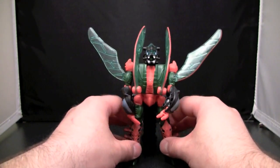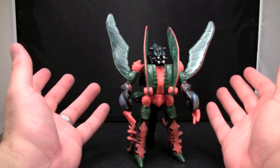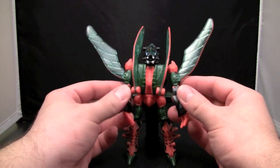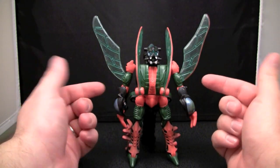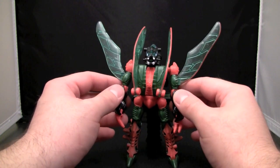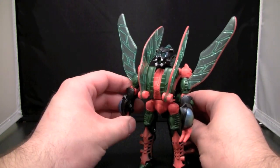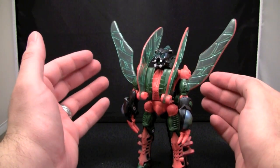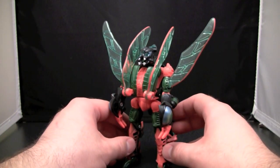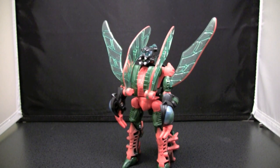So, that, and just the fact that, how many Dragonfly Transformers have we had? He's the only one I can really think of. I'm sure there have been more, but he's just cool. I mean, he's unique and he's cool. So, I would definitely say yes. If you can, pick him up. He's just cool.